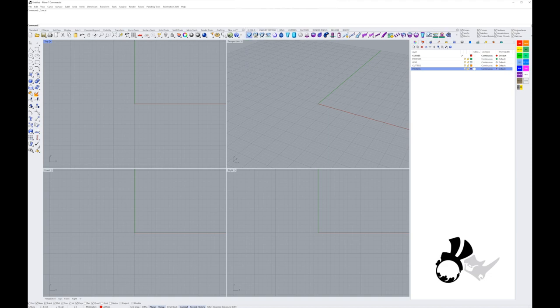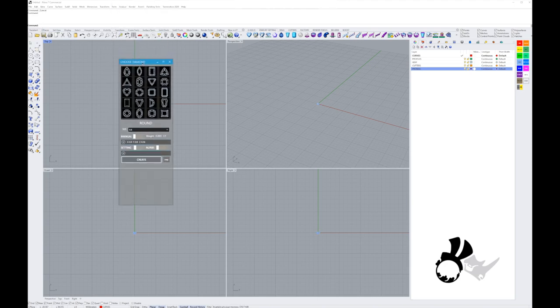In a typical jewellery plugin, you usually have an option to create a stone in whatever shape you want. And these tools are really handy. But what if you didn't have a plugin and you had to create everything yourself? So you see, this is the Grasshopper Gold interface. You've got an assortment of different stone shapes, and what we're going to do is create a round brilliant cut. So let's get started.